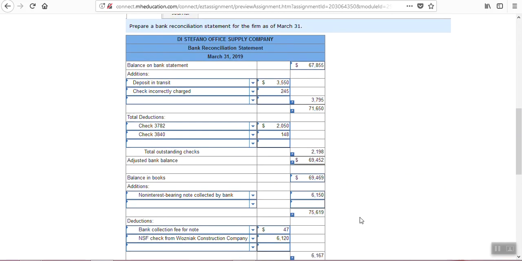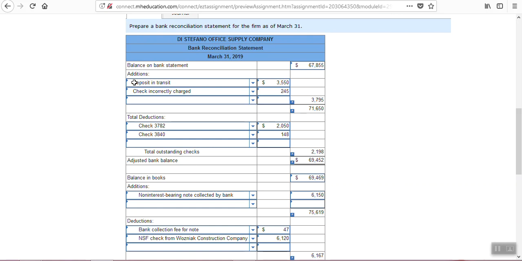You'll notice up here it says balance on bank statement, and all the way down through, well, about halfway down, we're looking at the bank statement. And we're going to look for things that the bank is going to get eventually, or they should have, but that maybe because there's been a timing difference they don't yet have them listed on the bank statement.